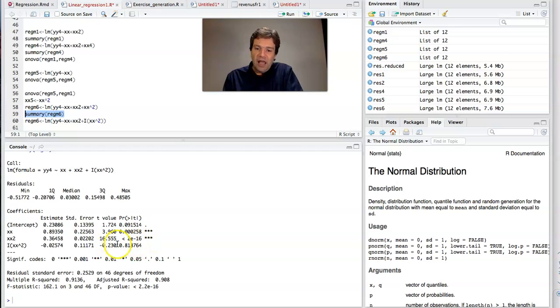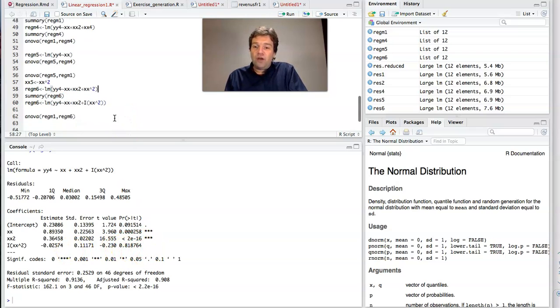We have something here, and we see that we have a p-value for that. This p-value is really high, meaning, no, the p-value is not absolutely nothing, the p-value is very high, meaning that the impact of this x to the power 2 is absolutely nothing. Obviously, the model is significant. It brings something, but it is not due to xx to the power 2. xx to the power 2 does not mean anything.